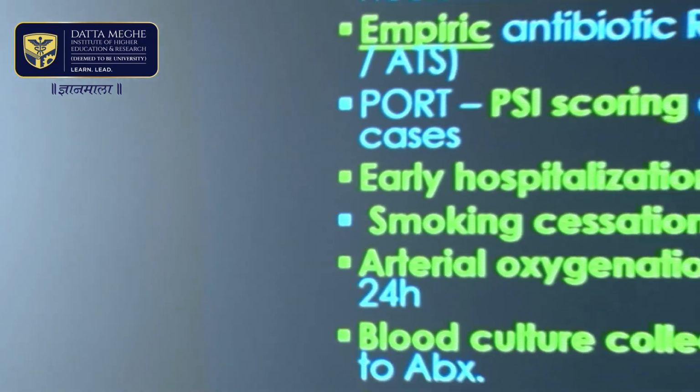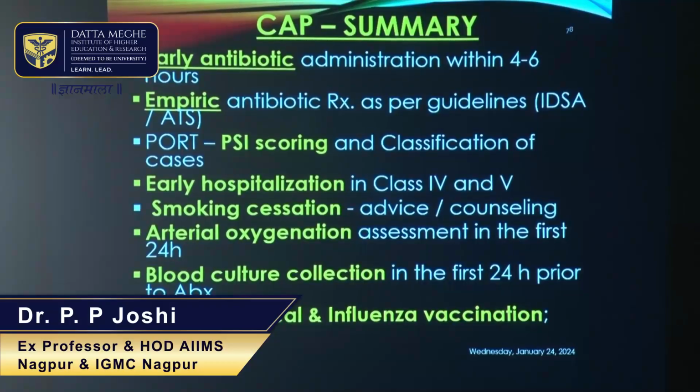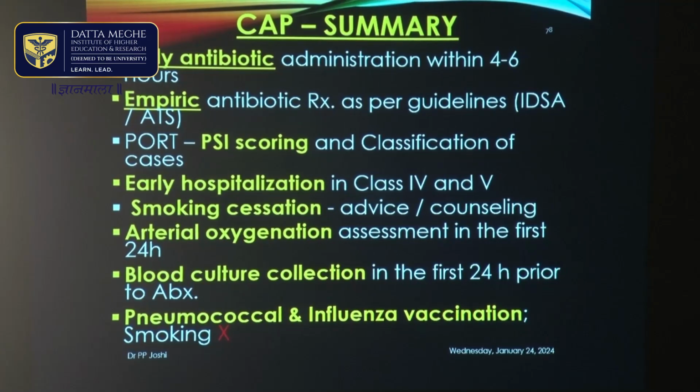Pneumococcal and influenza vaccination is very important in order to prevent pneumonia. And I have gone through all the risk factors and comorbidities and high risk groups. The high risk groups include the elderly more than 65 years of age, patients who have heart disease, who have lung disease like COPD, asthma, or mucoviscidosis, or patients who have liver disease like cirrhosis of liver, or patients who have chronic kidney disease.